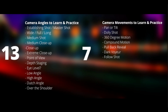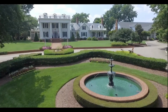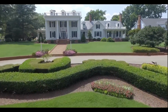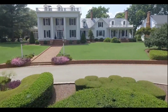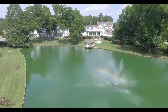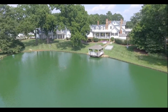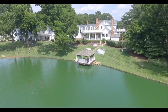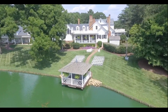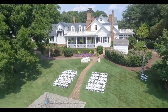Let's first look at the establishing shot. This is really big, as wide as you can get, showing the surrounding areas so we can really know where we're at and what's going on. Usually you see movies start off with these establishing shots that start far away, maybe aerials like this that I shot with a drone, and you just bring it into the setting. So maybe the next scene would be inside the house, but first we see the outside so we know where we're at.